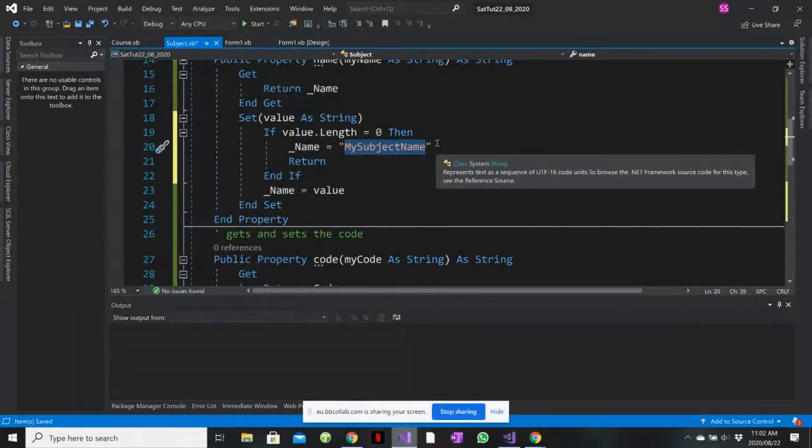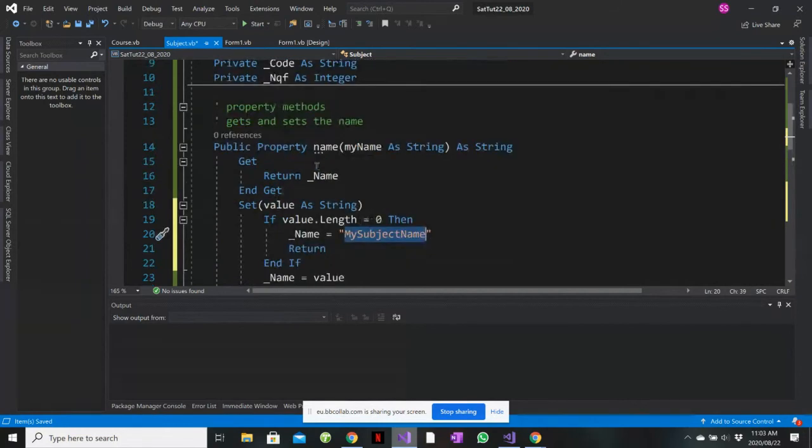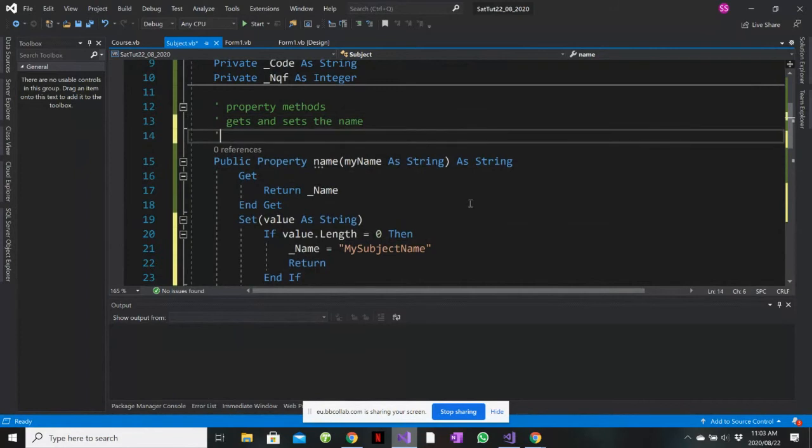It won't break anything. So if I refer to the name later on, or if I display the name again, it will have something to display, and the person will know, oh look, this is not something I put in, so it's got to be incorrect, right? And you can have a comment here saying returns, set the default value if input is incorrect.